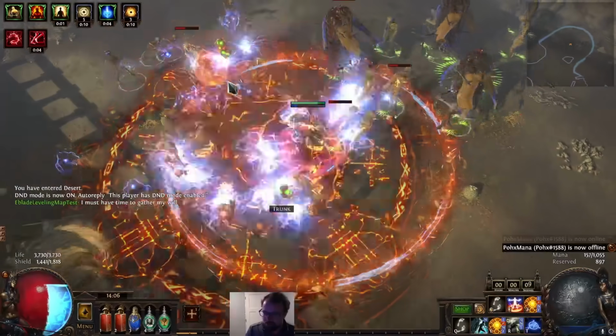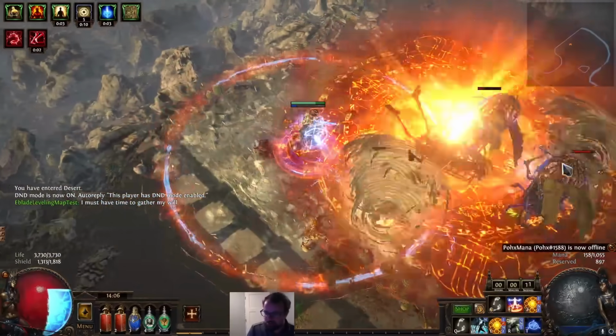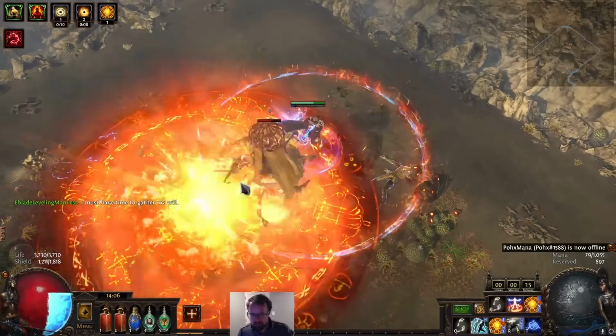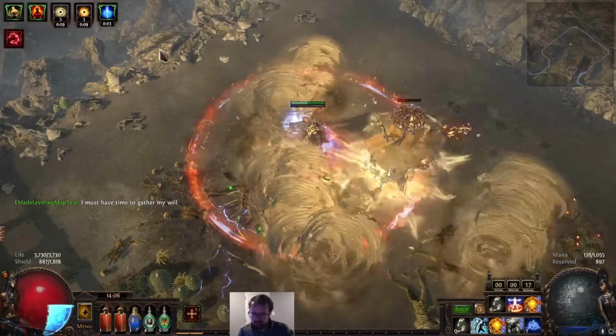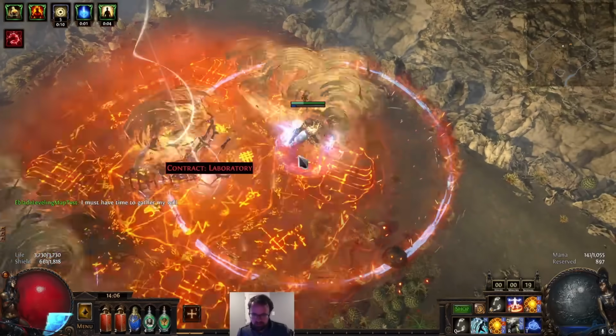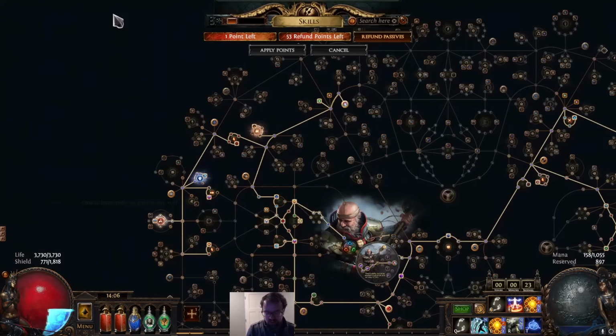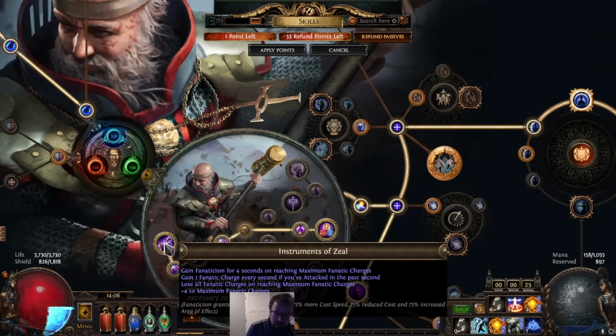You'll notice my AoE changes throughout. You'll notice my Righteous Fire randomly increased in AoE there, and then it decreased. That is because of this right here, Fanaticism charges. Is this guy not dead? Okay, sorry, I wanted to describe this real quick. Fanaticism charges. The way this works is, as I Shield Charge around, I generate Fanaticism charges, and then it'll proc a 4-second buff that gives you a bunch of cast speed, 75% more cast speed, a bunch of reduced cost, which means you can sustain it with no problem, and a bunch of AoE.